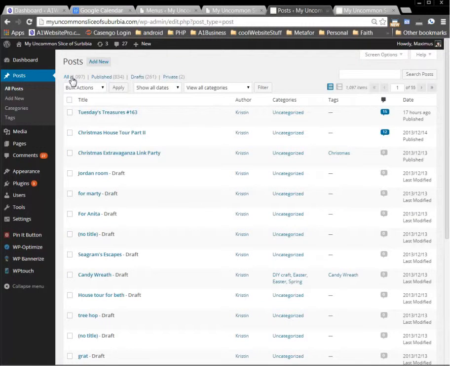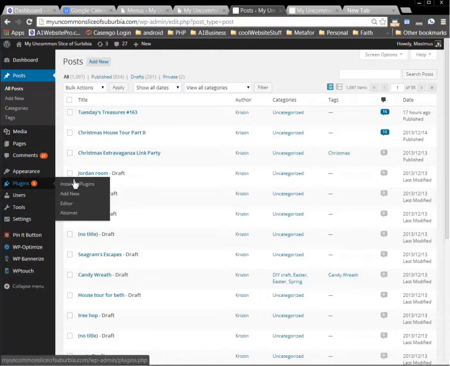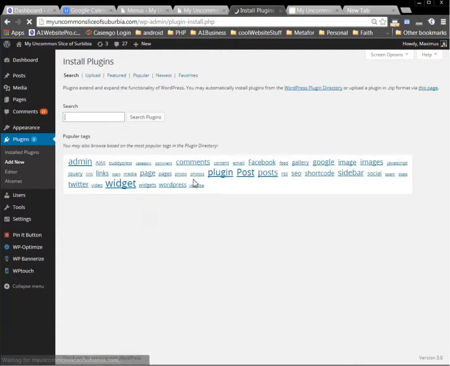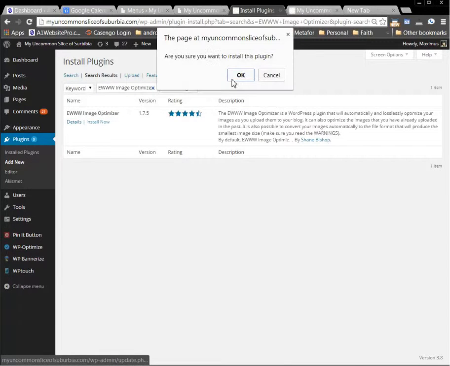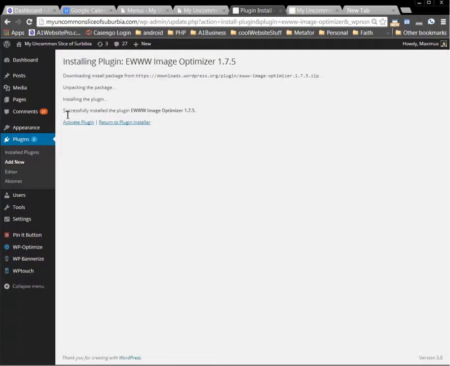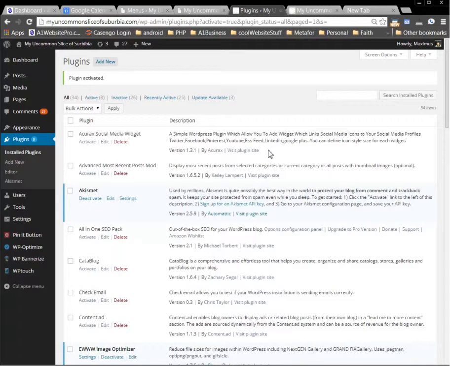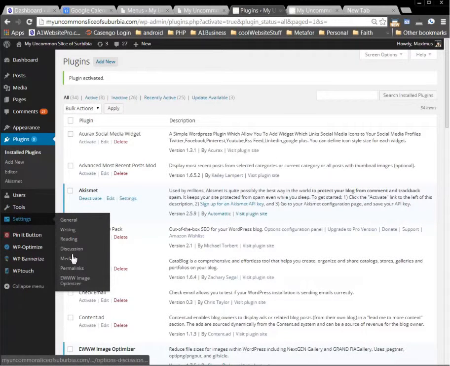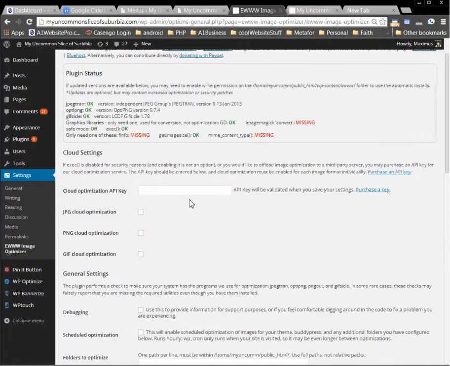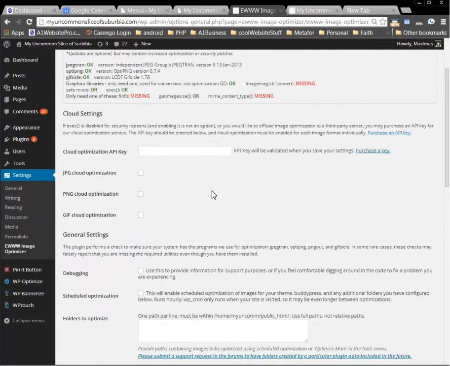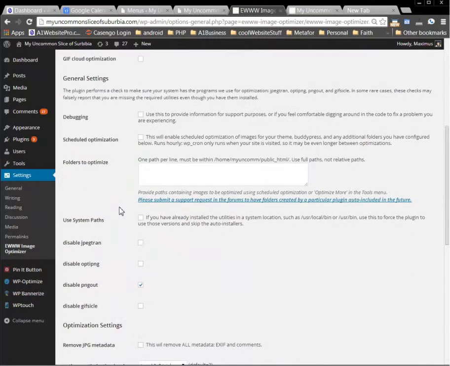Also, I'm going to install this little plugin for you because you have an issue with photographs. There's this great plugin called Image Optimizer, and I'll show you how to use it. I'm just going to go ahead and install that now for you. What this does is it takes all your photos and minimizes them without sacrificing the quality. You go down under Settings, Image Optimizer, and I'll go ahead and set this up for you here. But you need a few things installed on the server, which I made sure were installed on this server for it to work.